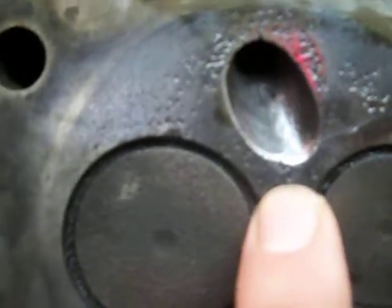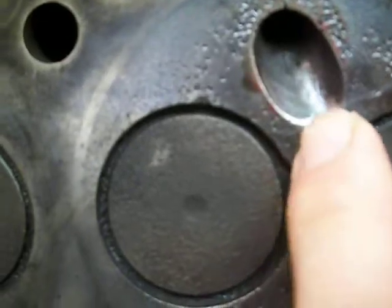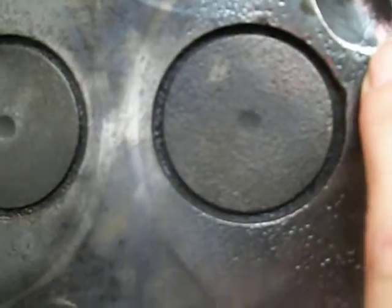This is a crack. This is cylinder number 5, I think. Big crack right here, right where the injector port is roughly. I don't know if it's coming through, but there's a crack along here going towards the valve. I haven't even removed the valves yet. There's a crack that kind of goes up and around to the right there. I don't know if it's coming through.